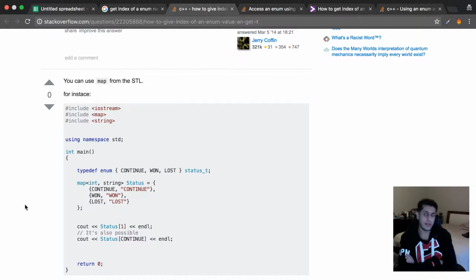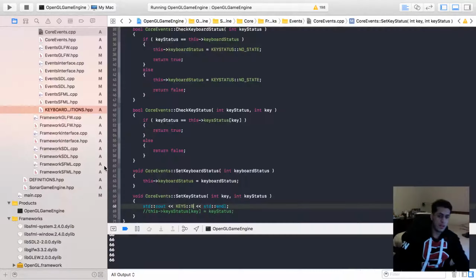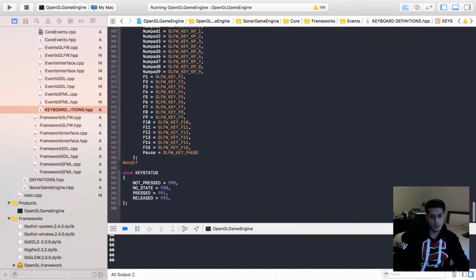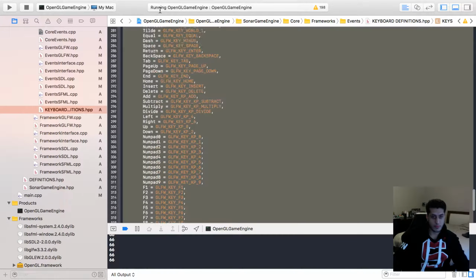Another thing that I'm thinking is, let's say we had a bunch of, let's say we had another enum. Have a look at this. Let's say if we had another enum, like so.